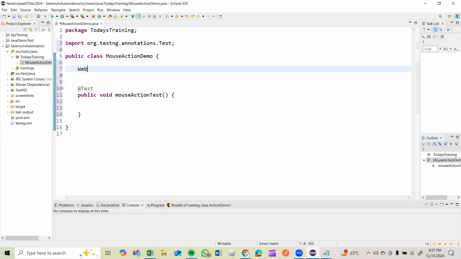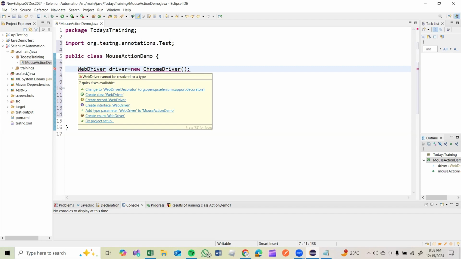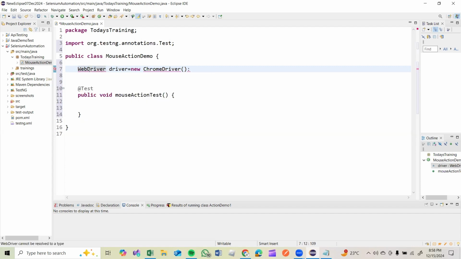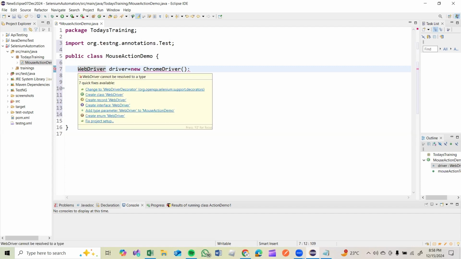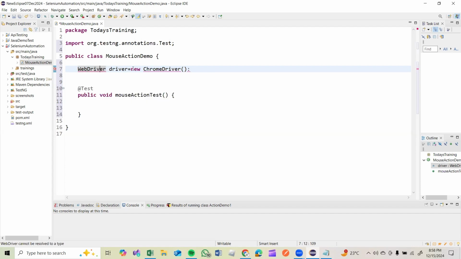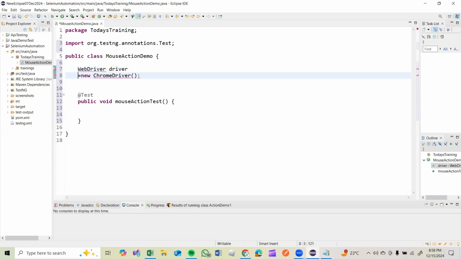And here I am creating a reference of WebDriver. I am using the Chrome browser for this question.